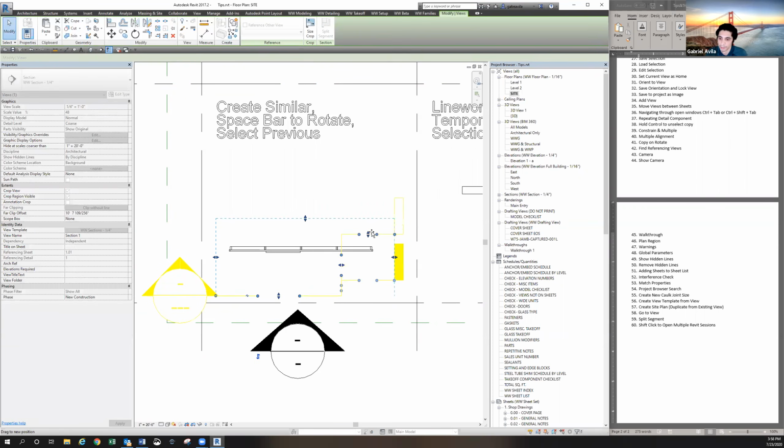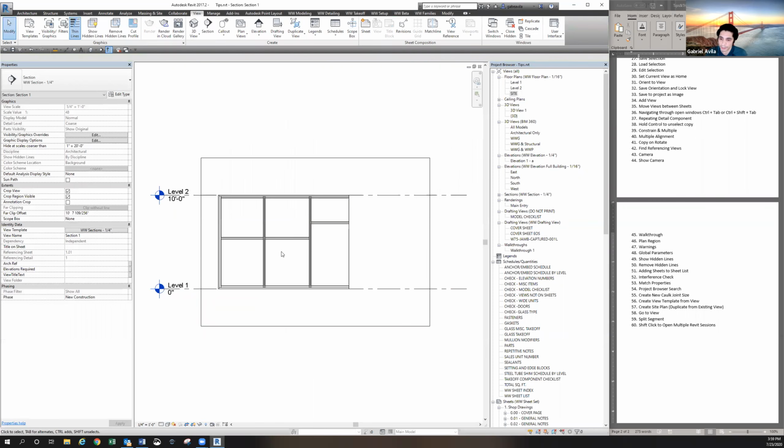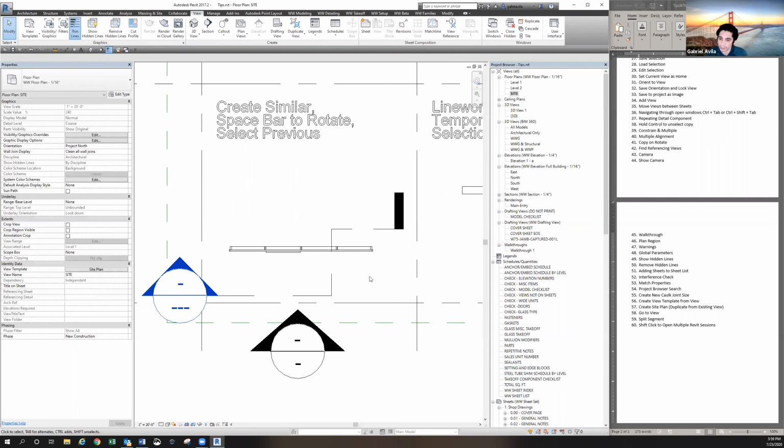If I move this farther, you can see now it only shows this half. If there's something out in front, instead of hiding it, you can just split it. And the last one: if you hold shift and click on the Revit symbol, it opens up another Revit session.